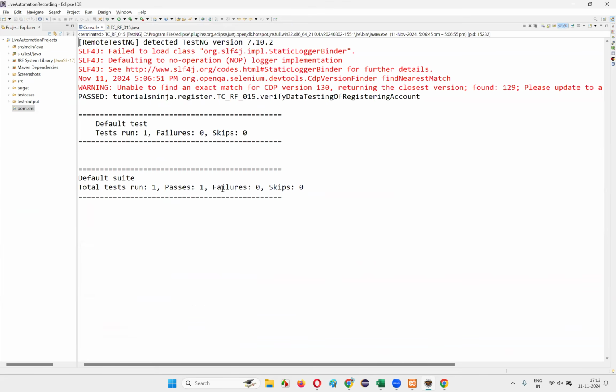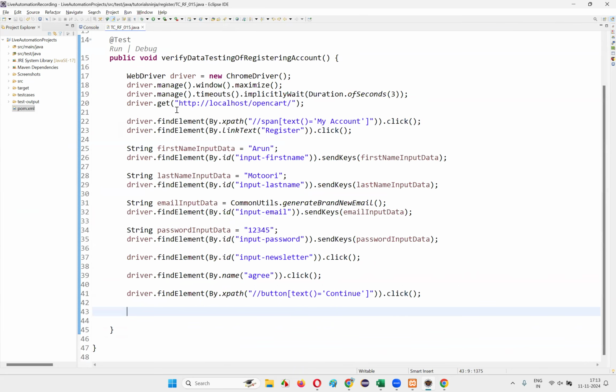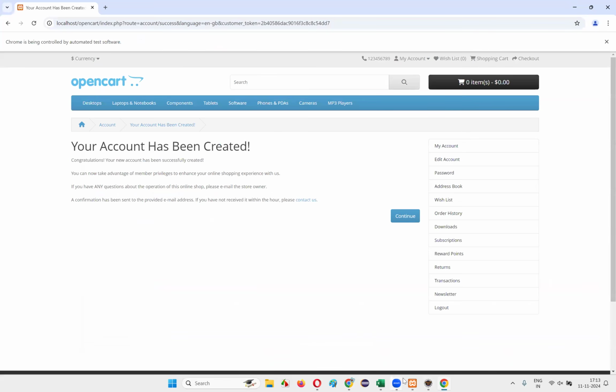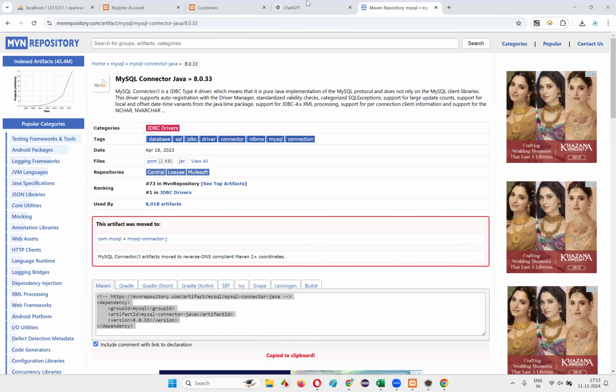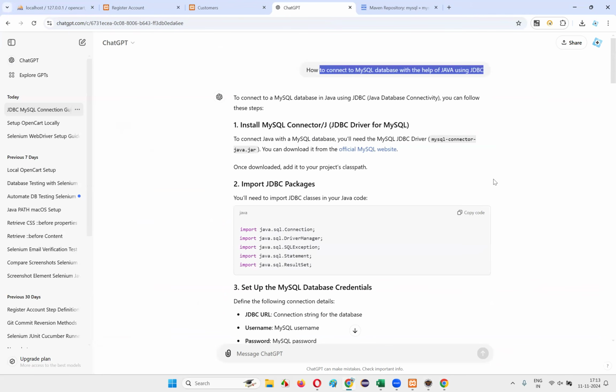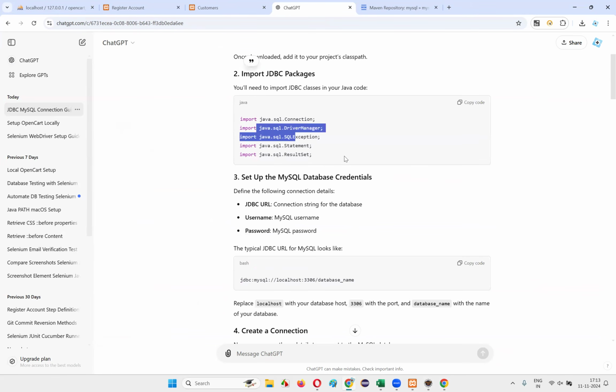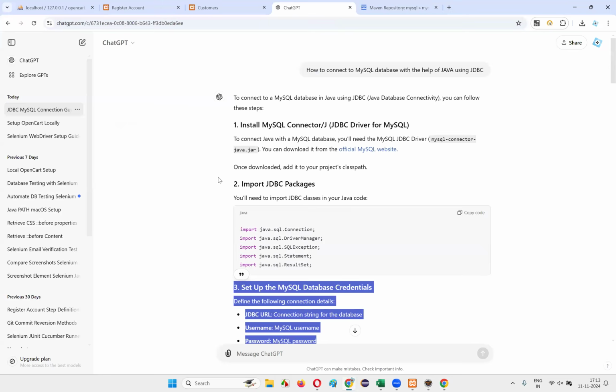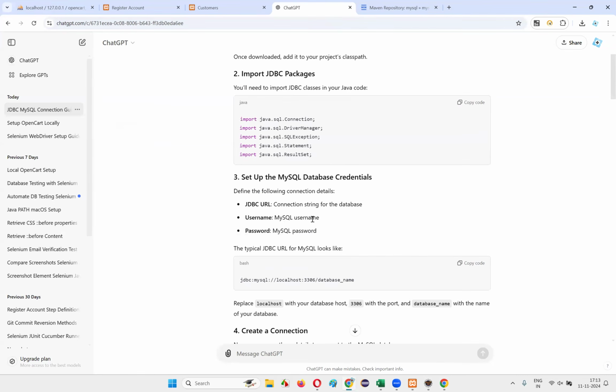Once you've done that, now you have the capability of writing Java code in such a way that the Java code via JDBC can connect to your database. So what is the code required for connecting to the database? Here we have the code, guys. Already in the first prompt, it has posted the import JDBC packages. You don't have to import that. That's okay. It will be automated. We'll do it in a different way.